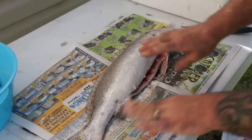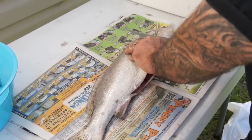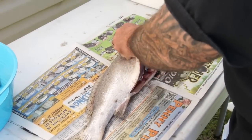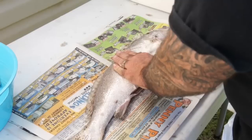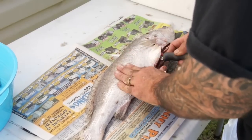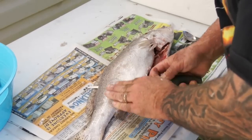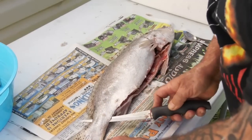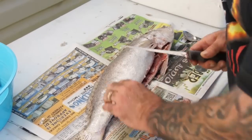I've gotten this side scale-free. A lot of people, when they fillet them, will fillet them and then turn around and cut the skin off. I always prefer skin on - I kind of like that, and that's the reason I scale them. I'm following this backbone as a guide. Your knife should go through very easily. If you feel it getting snagged up, that means you're going through a bone - just adjust your knife.